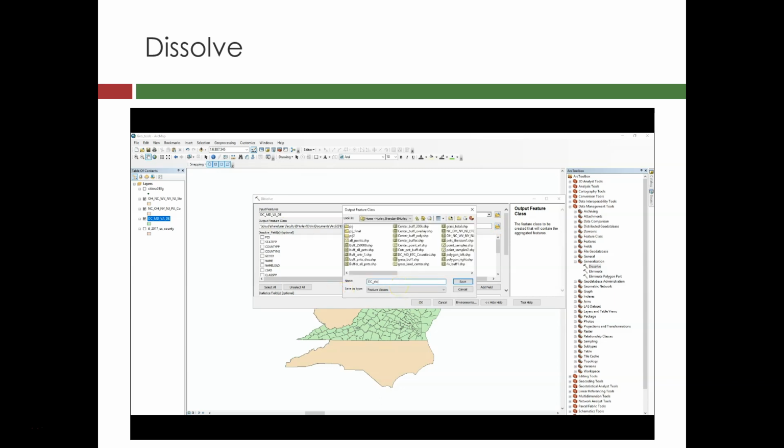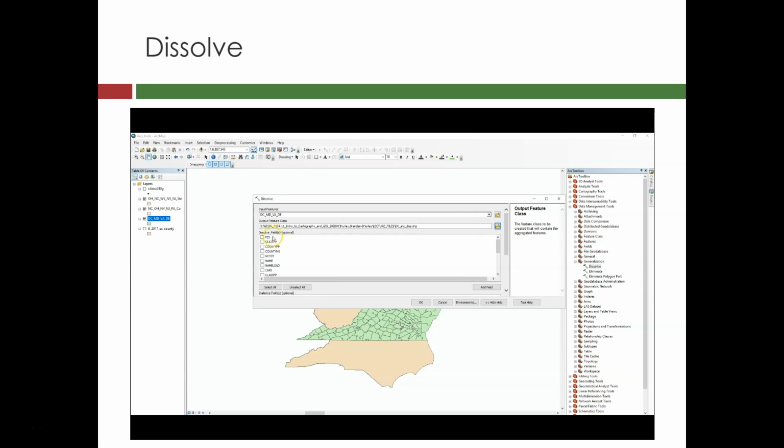DC, etc., dissolve. It's going to ask you under what field do you want to dissolve it. This will be compared in the next analysis I show you to what happens if you don't select it. In this case, we're going to select state FIPS code, and what it's going to produce is individual state files like we have down here with North Carolina and West Virginia, because it's dissolving based on the number.